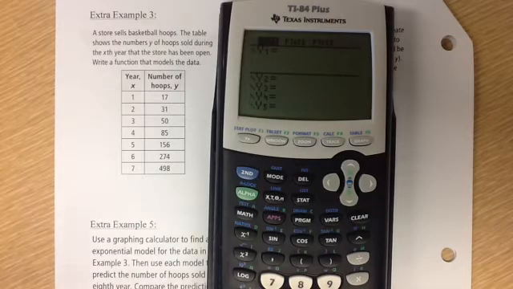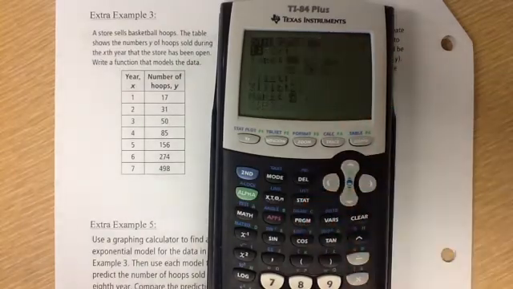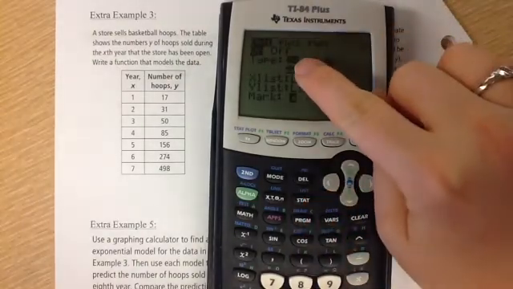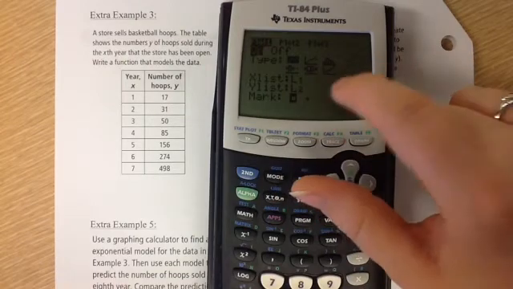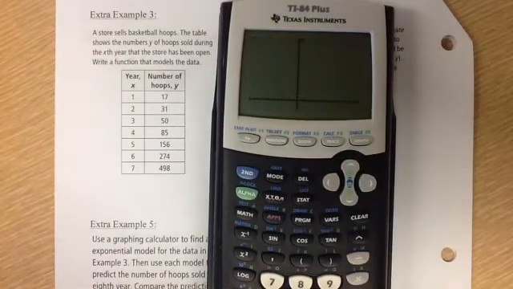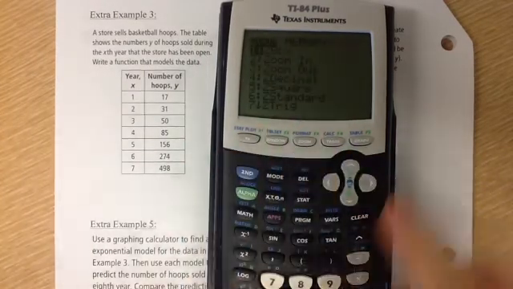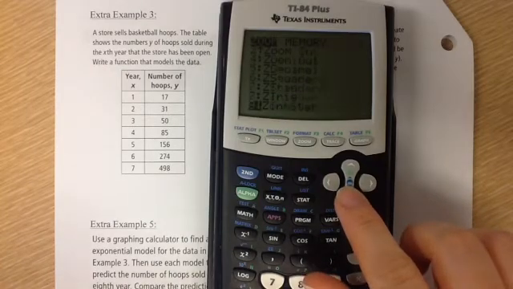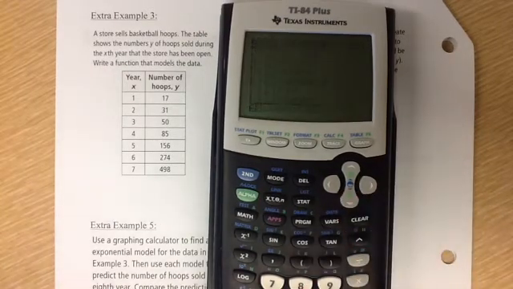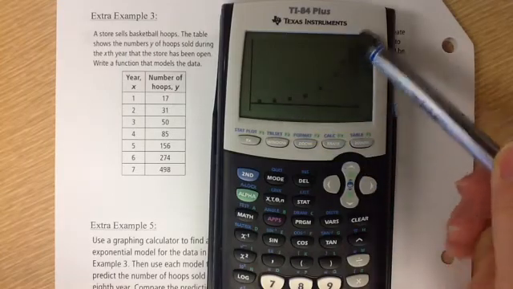To double check your plots, let's go to second stat plot. Plot 1 is where we want to be, and let's double check. It's a scatter plot, just dots. My x's are in list 1, my y's are in list 2. We want it to mark it that way. Okay, it looks good. So we graph it. Oh, we can't see all our points. We need to change our window. There's a zoom stat option, 9, to help us see our data. Okay, so this looks maybe quadratic, but it really starts out slow and gets big really fast.